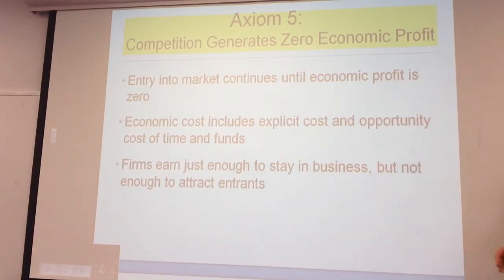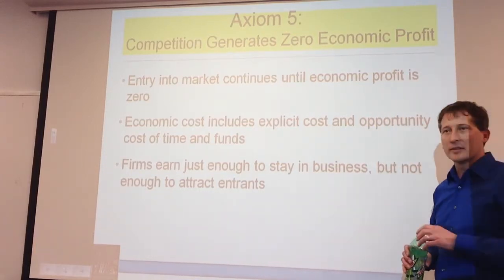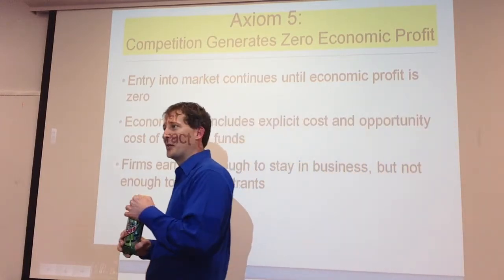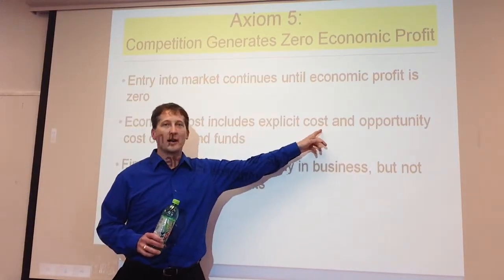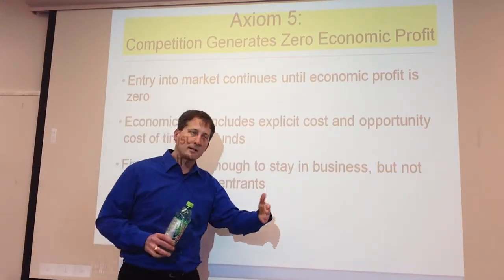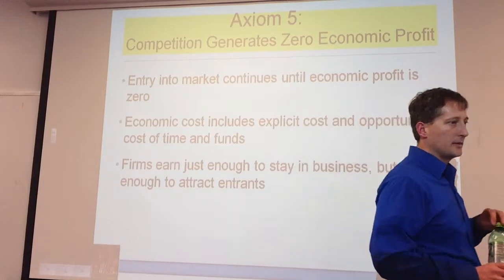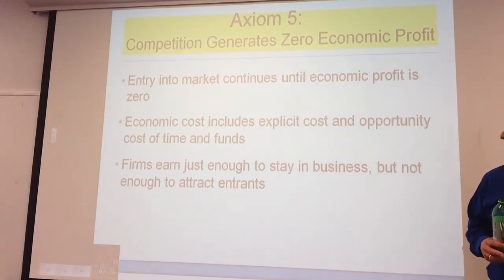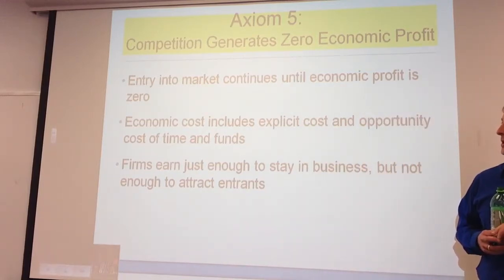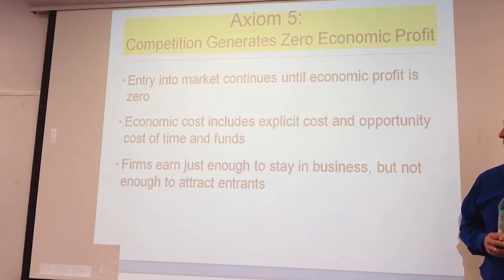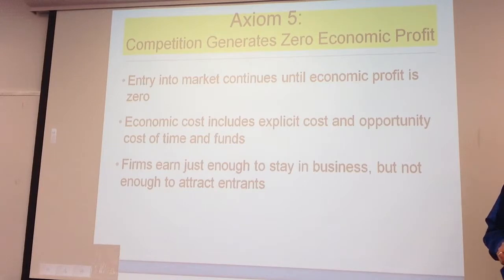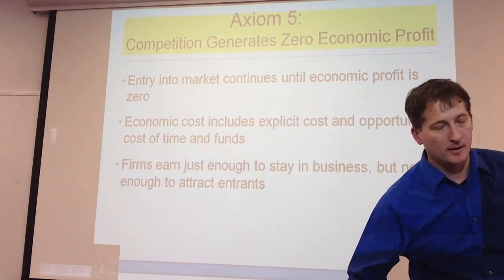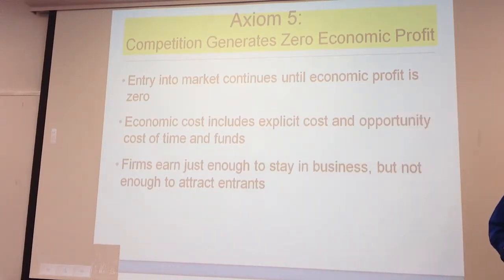This middle bullet gives us a little reminder on what economic profit is. Maybe I should have asked that. So we've got all those explicit accounting costs, but then the cost of your time, the cost of what you could be doing if you weren't doing what you did. So the true opportunity cost is included in your total cost figure. Okay, questions or comments on that?